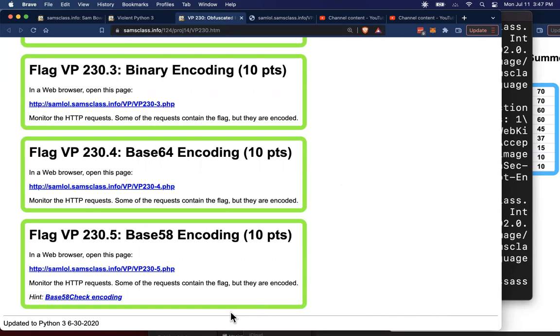I see a chat message. Python not working for me, and also the same with Wireshark. Yeah, okay. Let me see if I can handle that. Let me stop this recording and let's see if I can debug that.